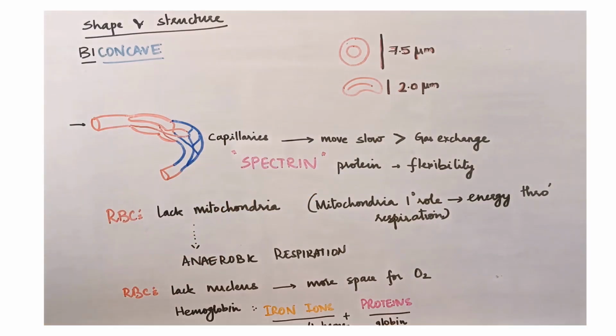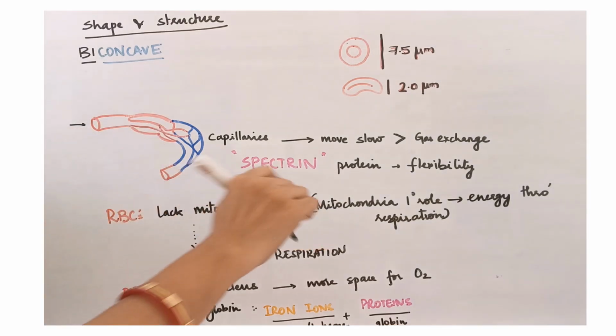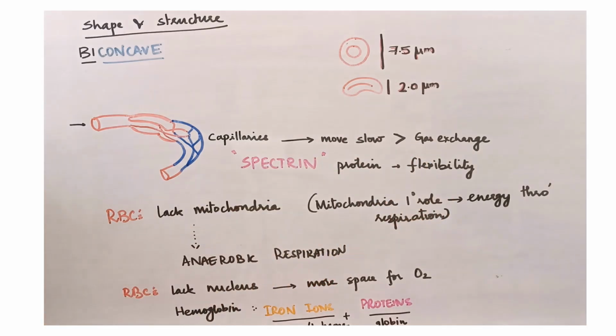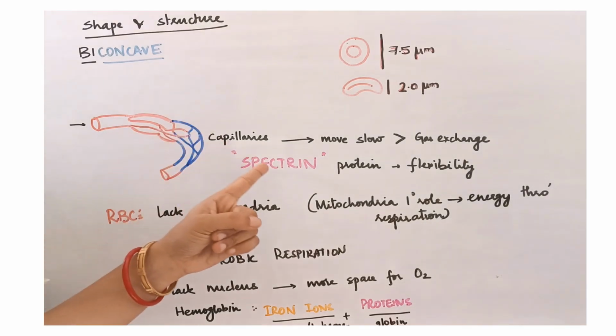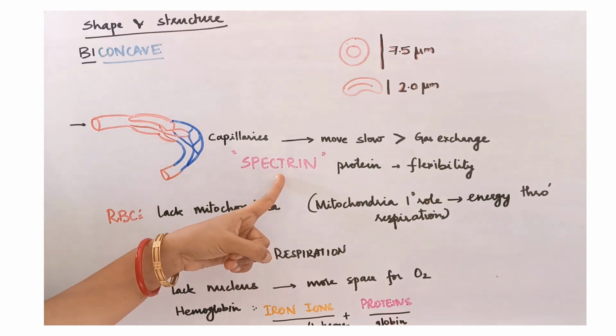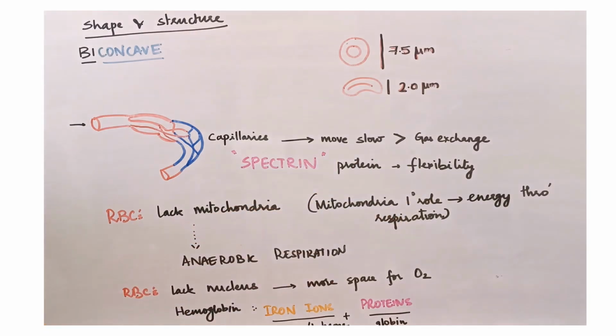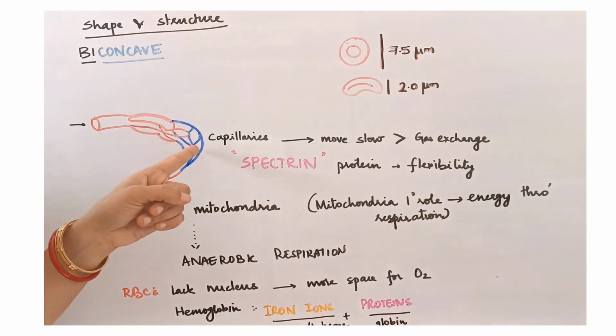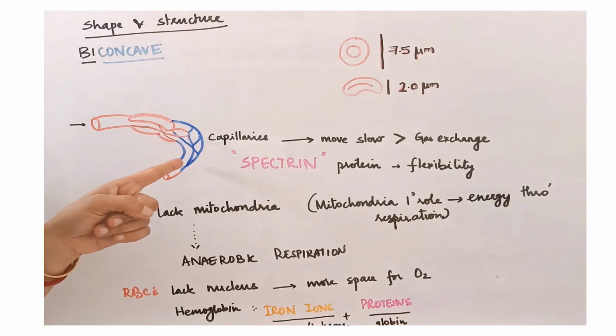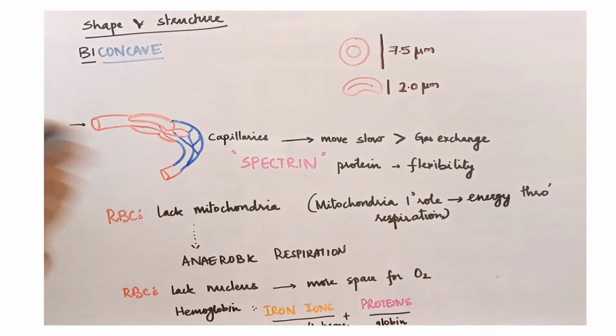When erythrocytes enter the capillary beds, they move very slow as the capillaries are extremely narrow, and this helps in gas exchange to occur at a great extent. But how can RBCs pass through such small capillaries? Fortunately, their structural protein called spectrin is flexible, and this allows them to bend or fold over themselves to a great extent to travel while in capillaries, and then they spring back again when they enter a wider vessel.